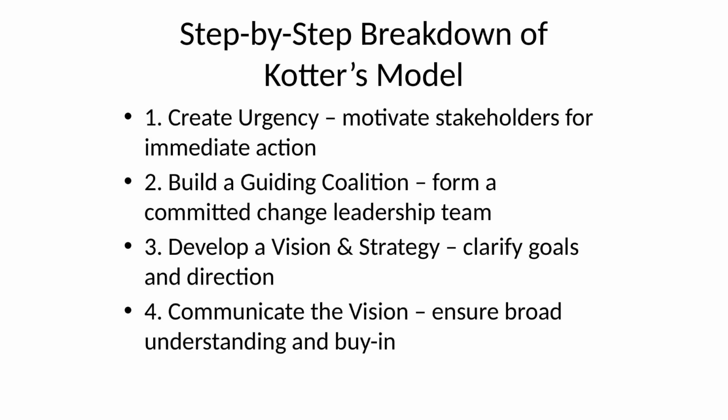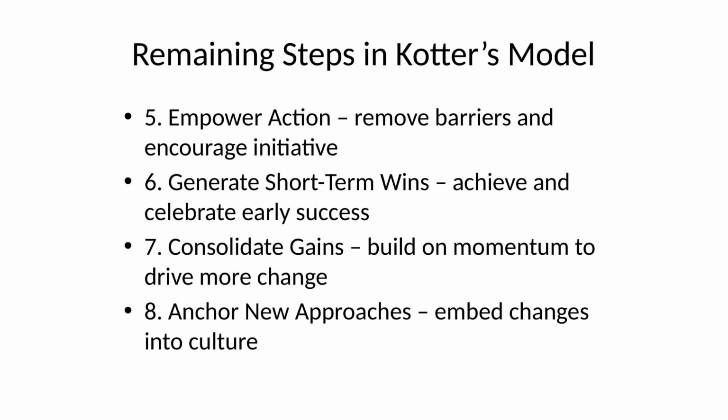Effective people management during these steps includes transparency, active listening, and addressing concerns. Leaders who can articulate a compelling vision and engage teams with empathy are more likely to gain the commitment needed to advance through the change process. The final steps of Kotter's model focus on execution and sustainability.